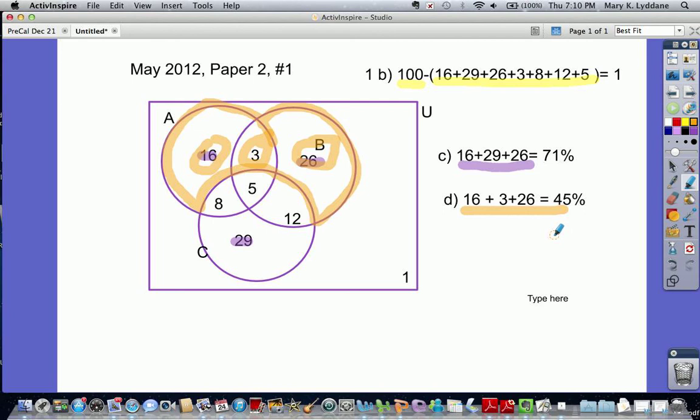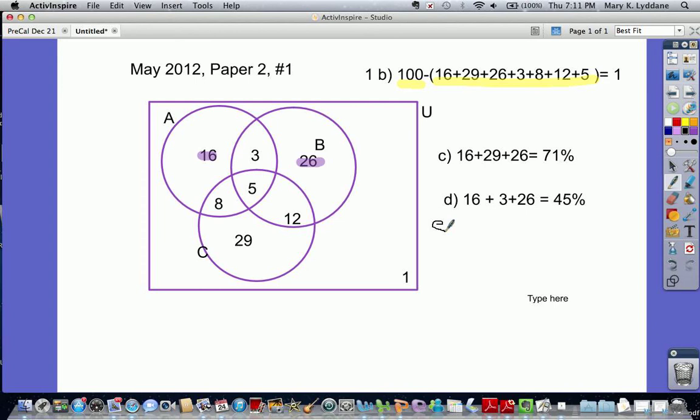In part E, it says use your Venn diagram to decide whether it's true that 83% of the population reads either the Beartown News or the Courier. And it says use the Venn diagram to justify your answer. So as soon as you see that word justify, you know you're going to have to show some kind of work. So in part E, again, I don't have a Promethean board at my house. That would be kind of cool, though.